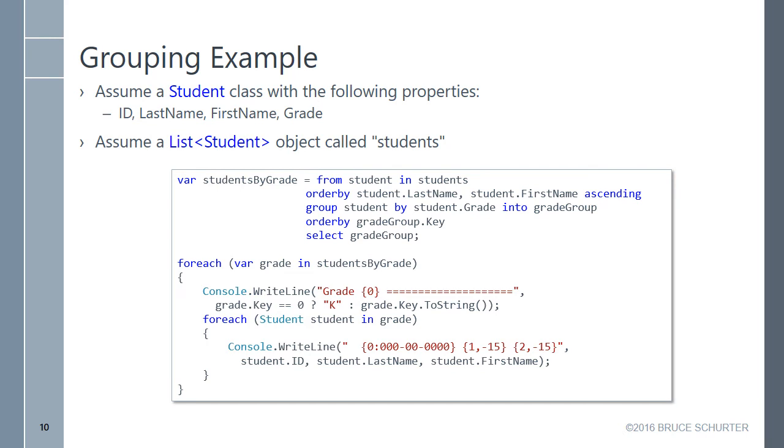So we can say for each student, student in grade, and then each object at this iteration will contain a student object in their appropriate group. This is a very powerful syntax that allows us to categorize things, such as maybe we want sales figures by quarter. So we can have a full year of sales objects in memory, and then we can select all of them and then group them by their quarter. So we would group them instead of by a key, we would have a more sophisticated group statement where we would pick them by quarter.